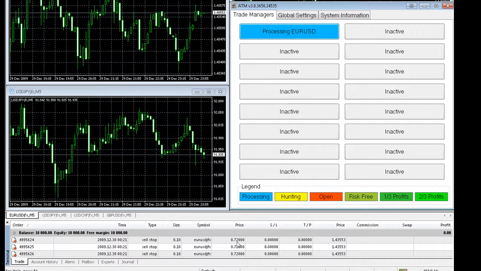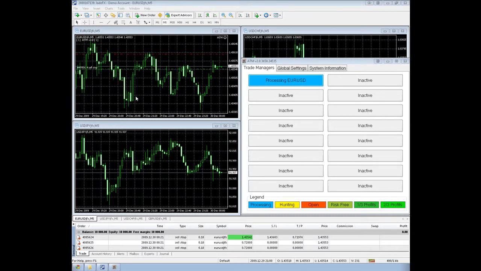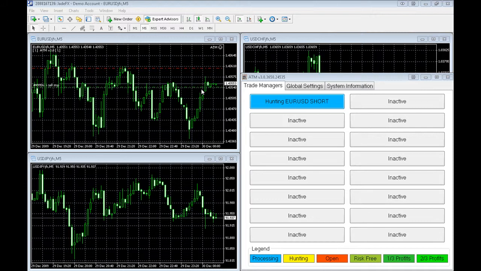So now we're waiting for another tick, at which point it will attempt to tighten up the orders according to the parameters. Set the stops and set the targets. There, we got a tick that came in. It set the entry, set the stop, and it also set the targets on the first 2 lots, and now it's hunting for an entry. It will continue to follow up the lows of each bar as long as it's rising, until it trades above a previous bar's swing high. And when it drops, it will pick it up and open the trade.